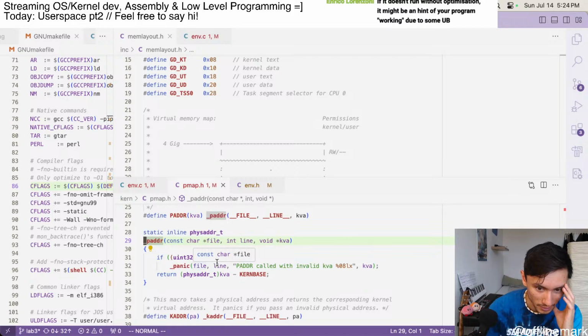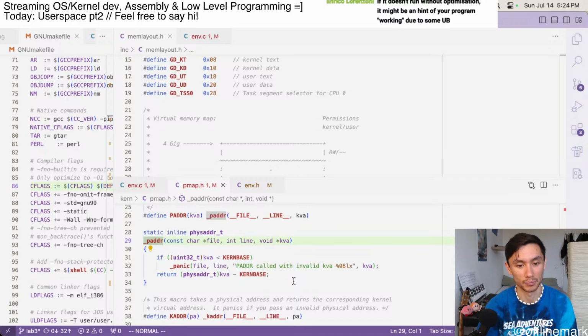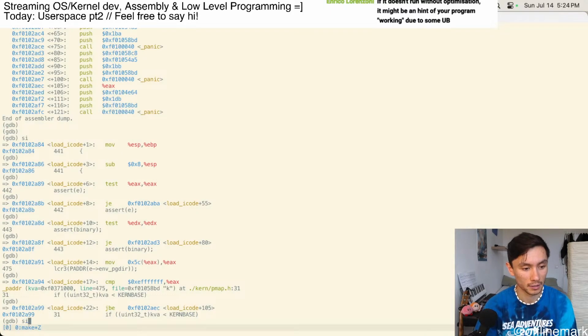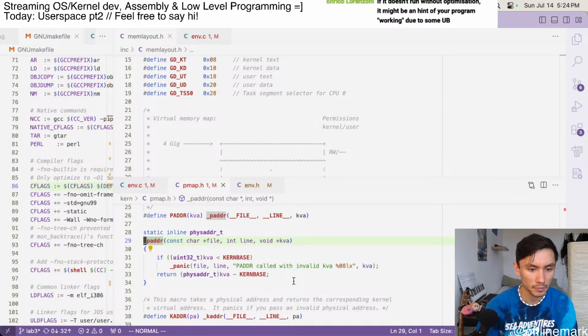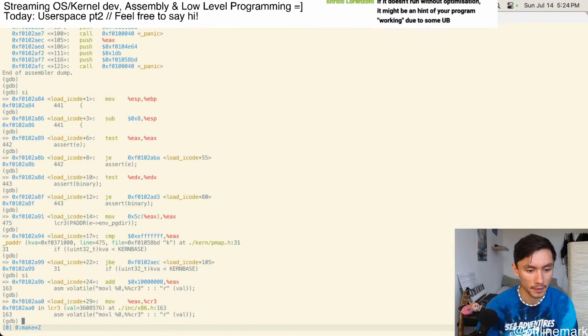Yeah, it does. Wow. It has basically an assertion inside of it. That's why it emits this branch. Okay, and here we are at move CR3.